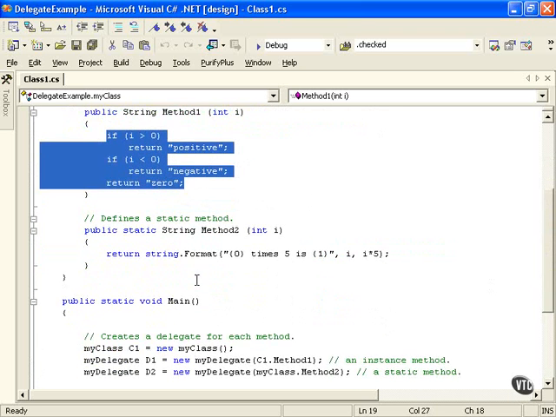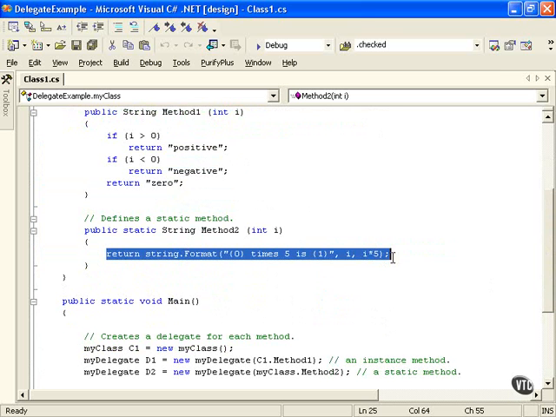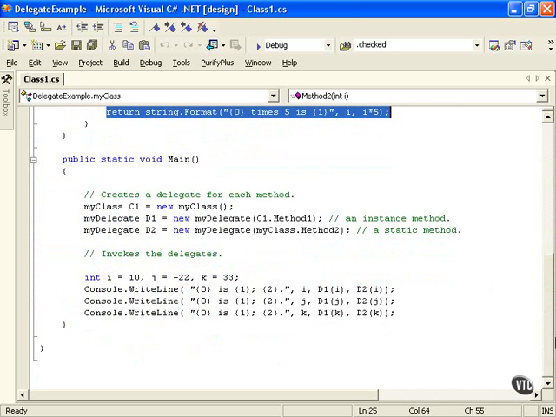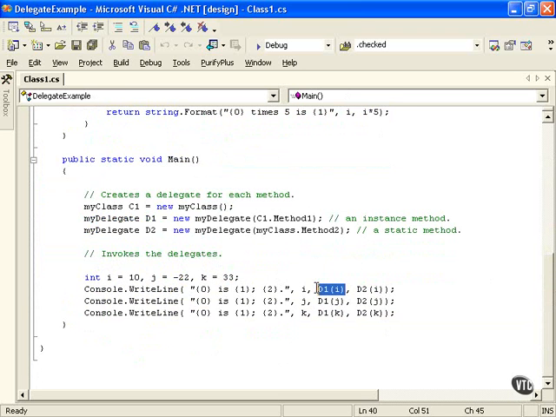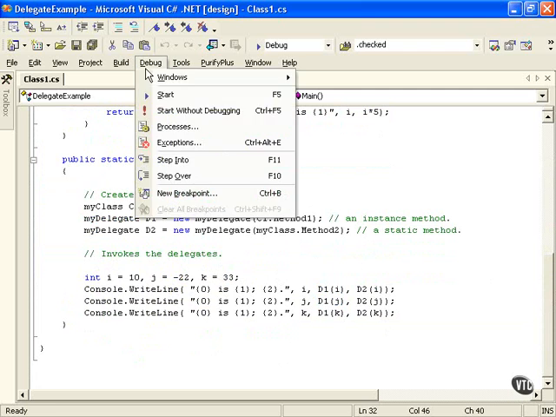No big deal. And here we're returning a string, and we're doing the multiplication here. The number, and then number times 5, whatever gets passed in. No big deal. Simple stuff. And then we're just seeing how that works. We're using it right here, just like it were a method. No big deal. Static and the instance.